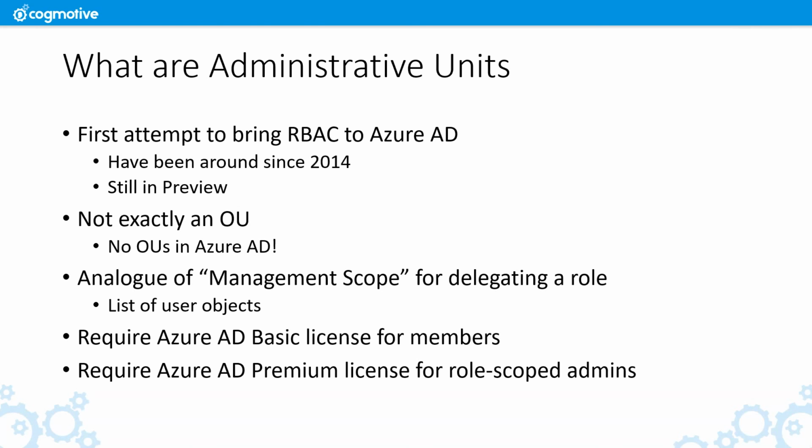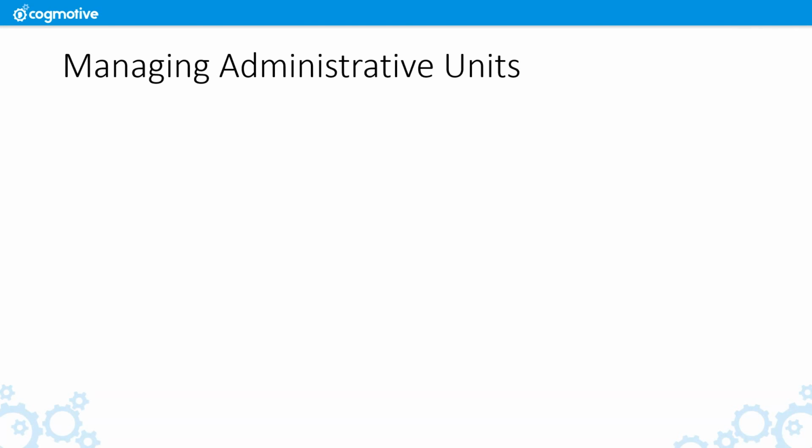In order to be able to create and manage administrative units, you need to have Azure AD basic licenses for all the members, and for all the delegates, the users who will be granted permissions to perform various actions on these units, you need to have Azure AD premium licensing. So one of the cons that we have for administrative units in general is the added licensing that you need. If you can switch to the next slide, Greg, please.